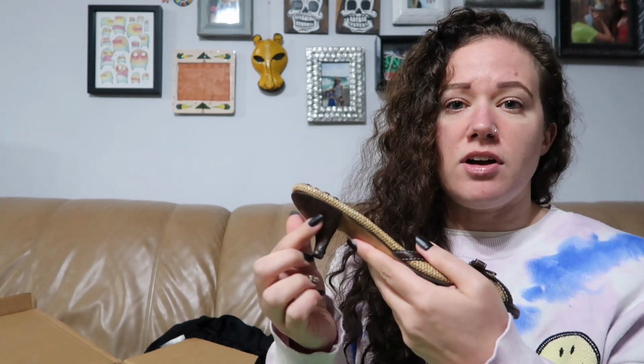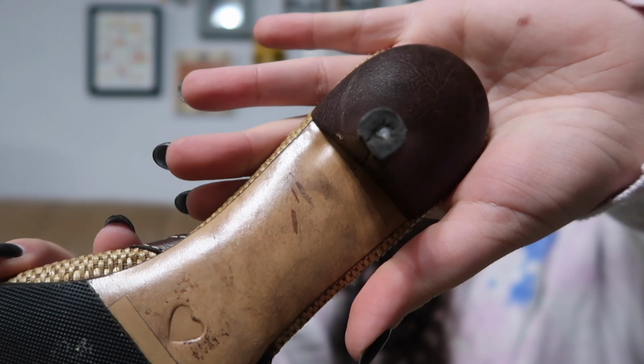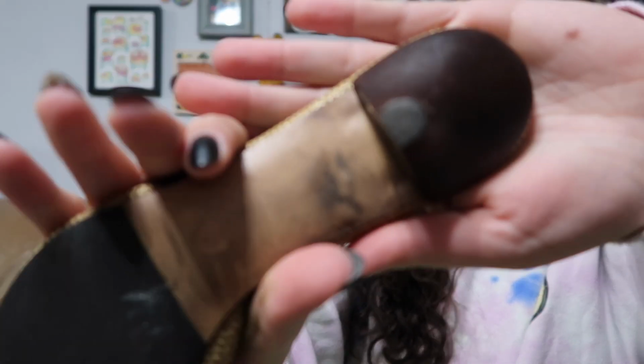So these might end up just going straight to the Real. Otherwise they're in okay condition. They have a couple of scratches on the heel. This heel tap, you can see the nail through the bottom. The other one you can't. The other one looks fine. But other than that, it's just that the size is missing. So maybe the Real will take them and they'll figure out what size they are, hopefully, because otherwise I probably won't ever list those. All right.